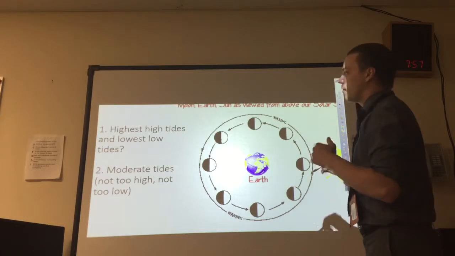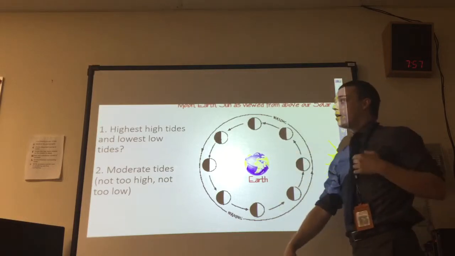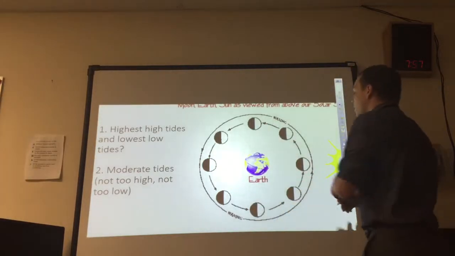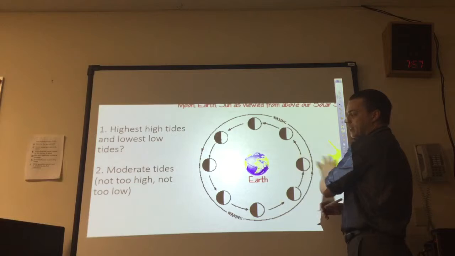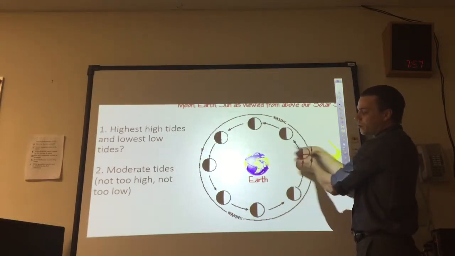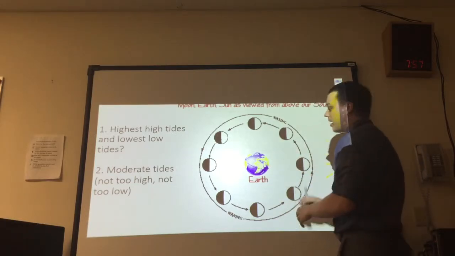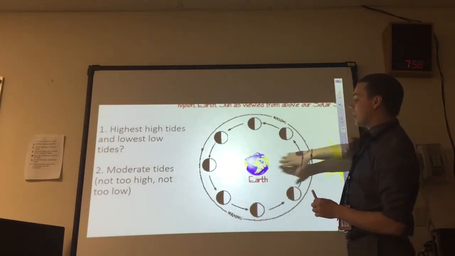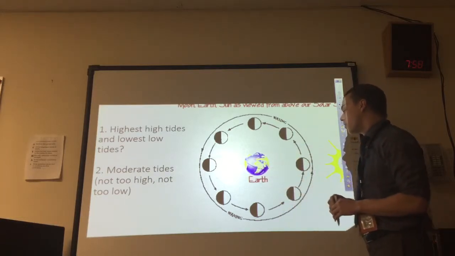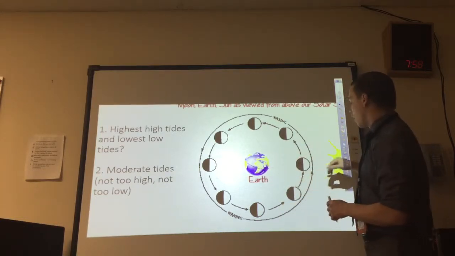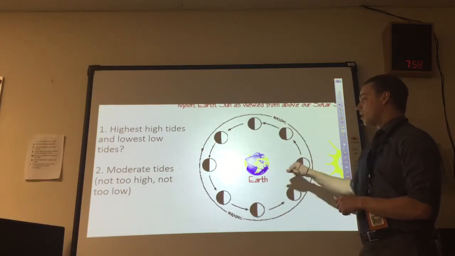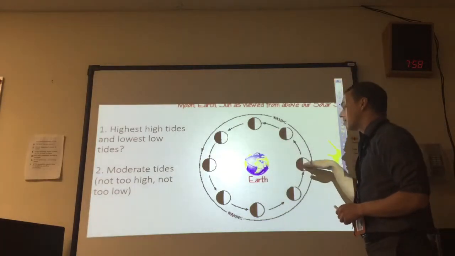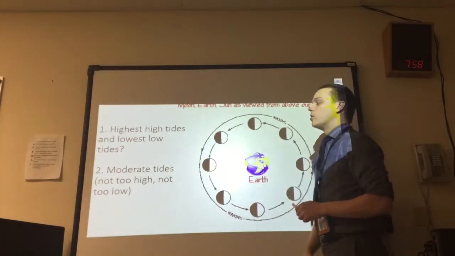Final basic thing, highest high tides and lowest low tides. So when do we have our highest high tides? That's going to be when the moon and the sun are lined up, because they both pull in the same direction. Don't forget, since we have 2 high tides a day, that means we have 2 high tide bulges. So there's going to be one on the opposite side of the moon as well as on the side with the moon. So our highest high tides are going to be when the moon is a new moon and a full moon. Just like the eclipses. The eclipses happen during our highest high tides, lowest low tides.